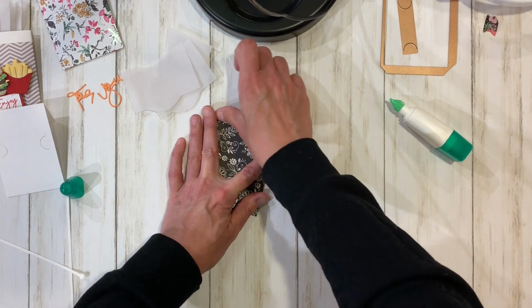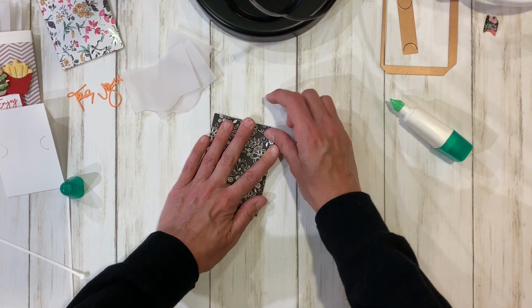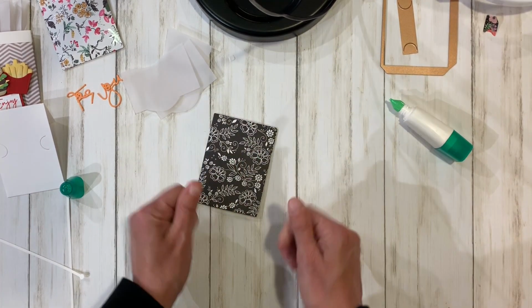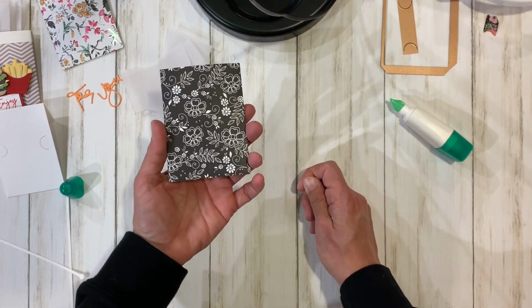And if you have them folded pretty well with your fingers, then you're just going to hold it for about 10 seconds. You can put a clear block on top, but for this video, we're just going to go with it. I mean, this glue dries really quickly. Now you have your pouch.